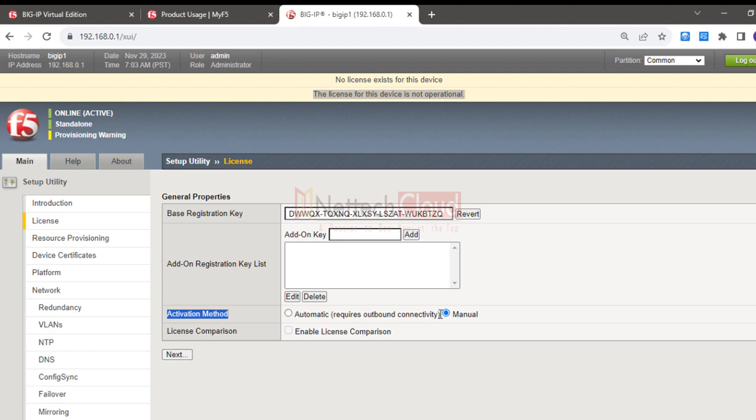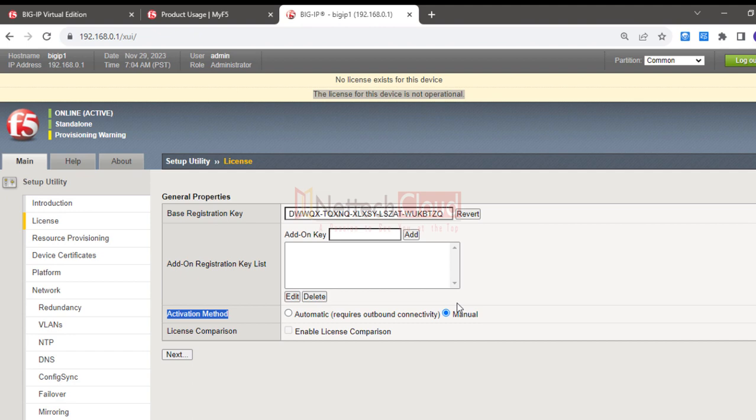If you select manual, the manual licensing or activation method, and there is no internet connectivity, I mean if the BIG-IP system is unable to route packets to the internet, there is no internet access, then definitely you should go with this manual method, right?